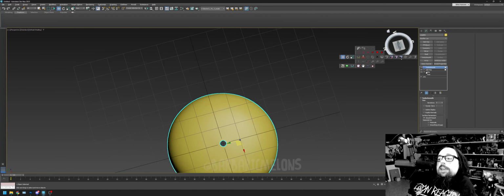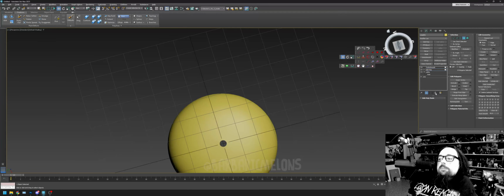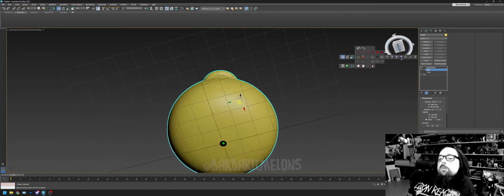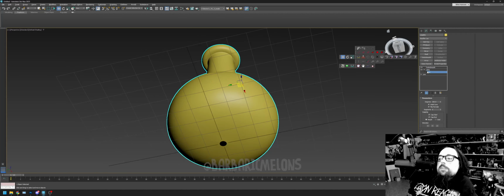Let's go into our lathe. So we're not going to go into the edit poly. In fact, we're going to get rid of that. So let's go to the bottom here and let's... oops, sorry, didn't mean to do that. Let's look at our options here. There should be a weld at the bottom. Weld core. So weld core means it's going to take this lathe.